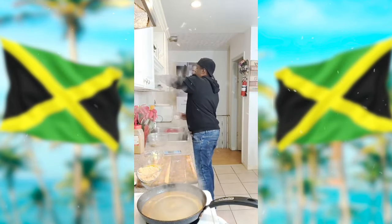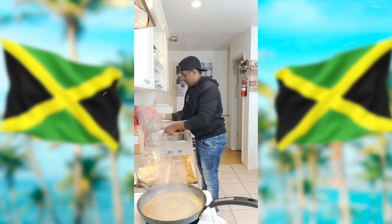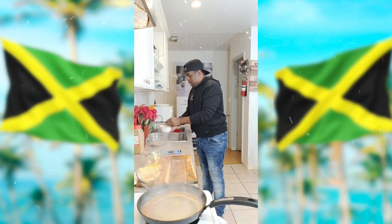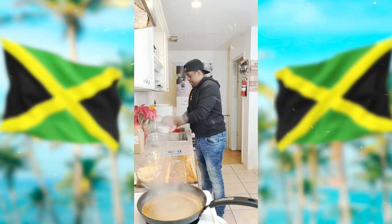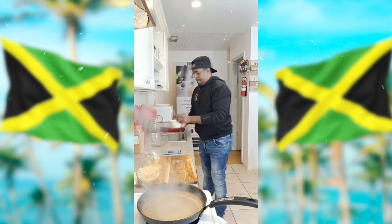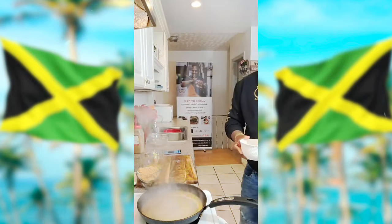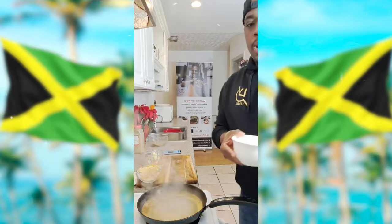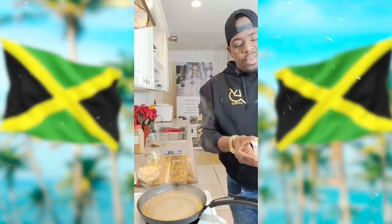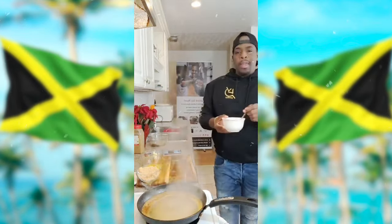I need a bigger bowl. I'm gonna transfer this to something bigger. So remember, some cornstarch and some water or a little flour. So we're making a glaze. Then we're gonna cool things down with a little daiquiri. All along in the oven, just pop them in the oven until they're soft, until your fork can go through it. If your plantain is not too ripe. If it's too ripe, they don't wanna stay long, right?